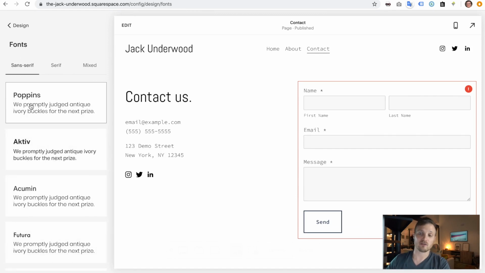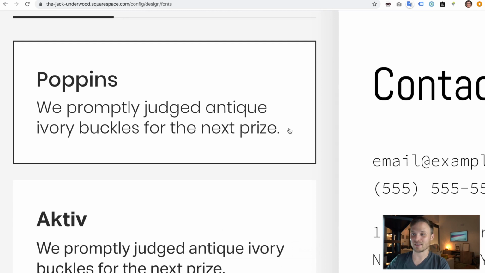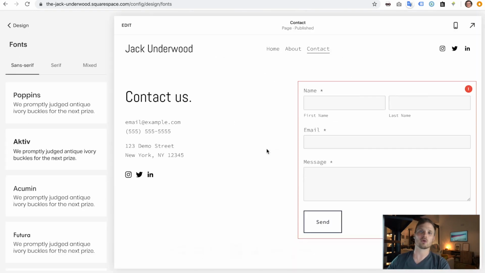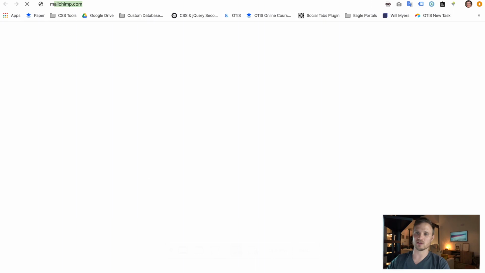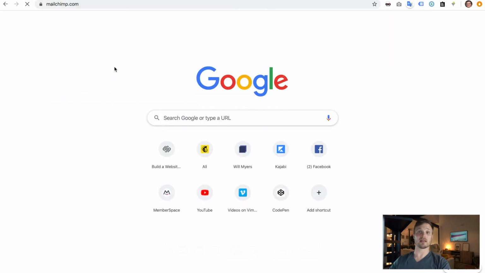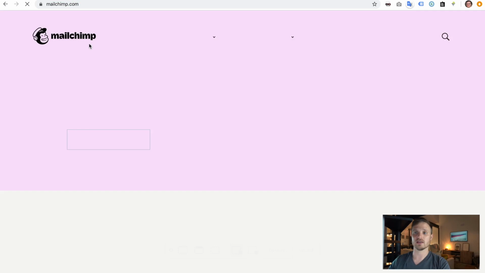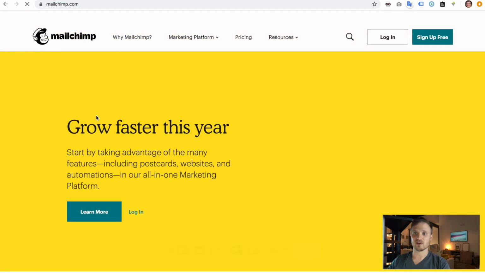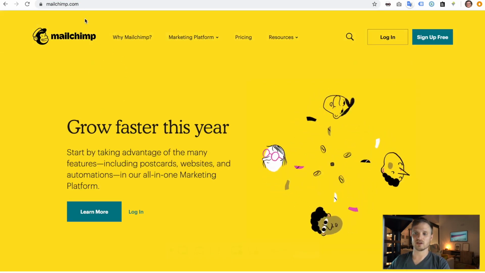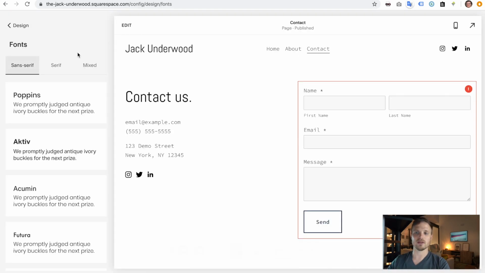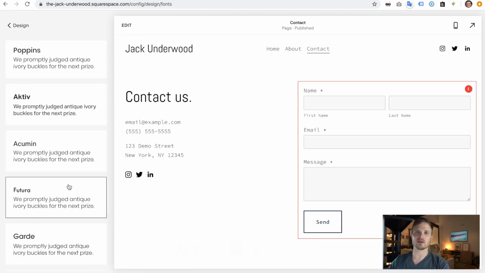You also have sans serif fonts that do not have the little feet down there. So you'll see the header font and the paragraph font, neither of them have the little serifs. And you'll see that in much more modern tech type companies these days. Both are coming back though. I know MailChimp is a company who's brought back a lot of serif fonts. If I pull them up right here, you'll see there's a sans serif font, and here is a serif font. So you can really do sort of whatever you want. But for this website, it's a lot more modern and sleek and smooth.